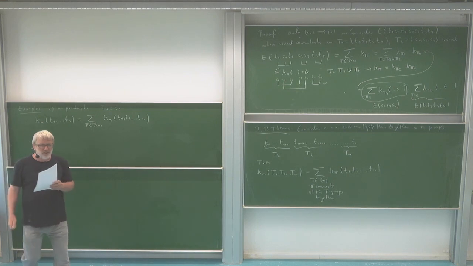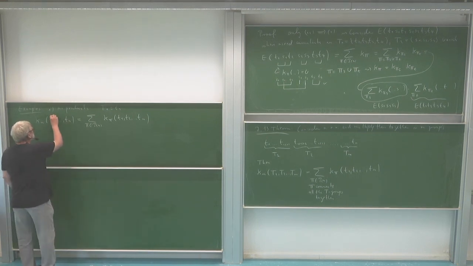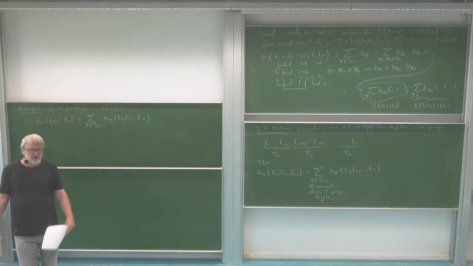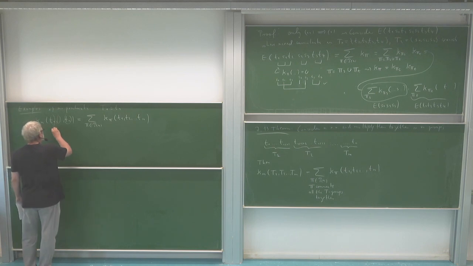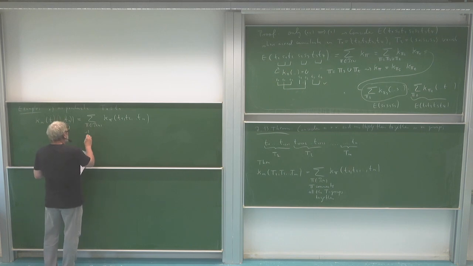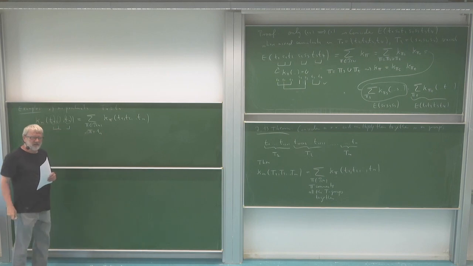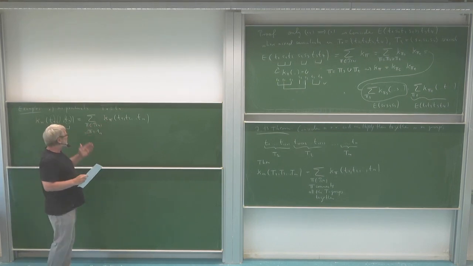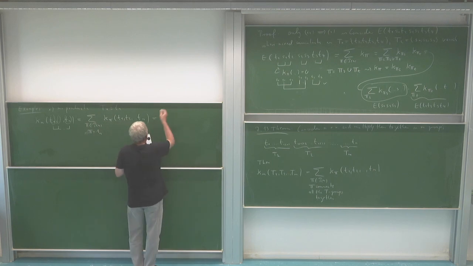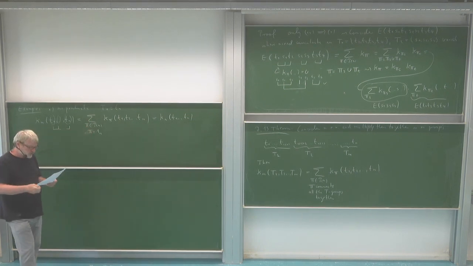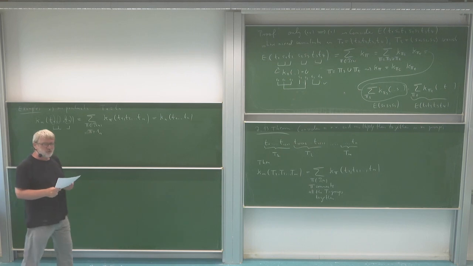This condition tells me that all the groups should be connected, but the groups are now just these single elements, so I must connect them all, and there's only one partition which connects them all, which is the one partition. So I need a partition which really connects them. So this condition means that pi must be equal to 1n. And then the kappa of this is just kappa n. So this is just the same as kappa n of T1 up to Tn, because in this sum there's only one pi which makes a contribution. So it just says kappa n is equal to kappa n.